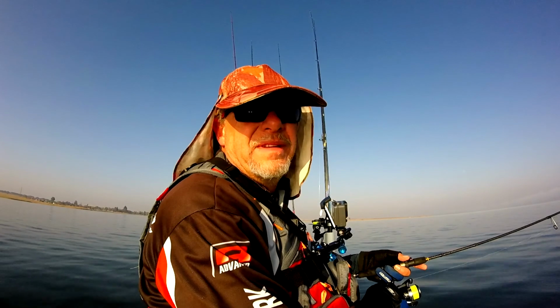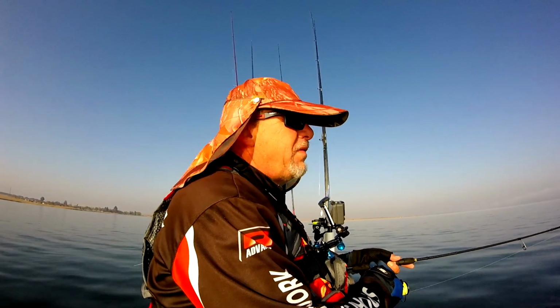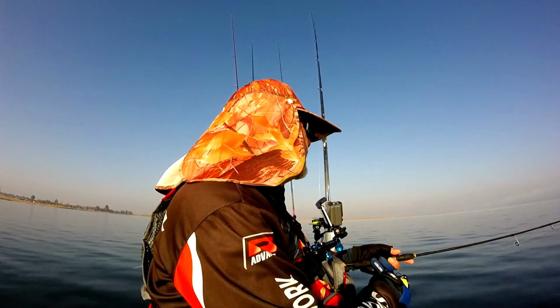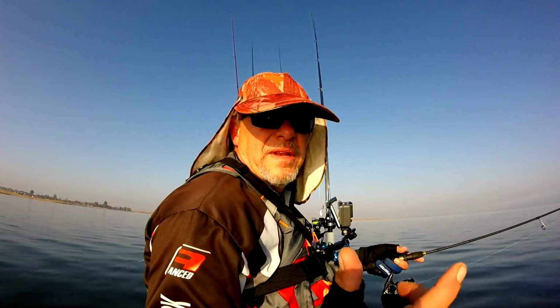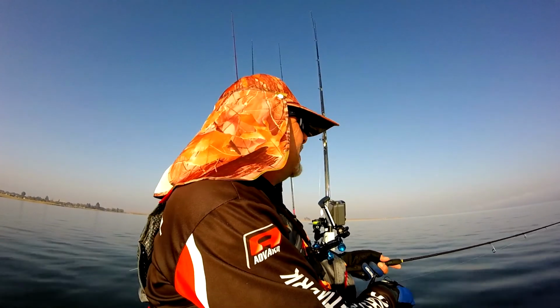I'm thinking, well, this hook that I'm having on now, I've fished this thing to its limits, and I think that's why I'm losing. I didn't hook up on that fish, because with a Ned Rig you have an exposed hook. You're not supposed to miss a bite like that, you know.